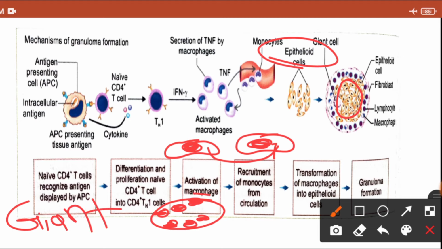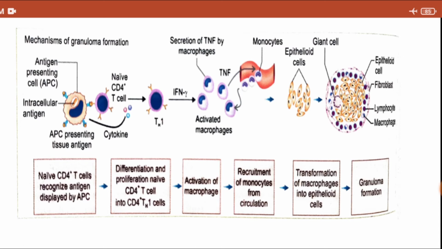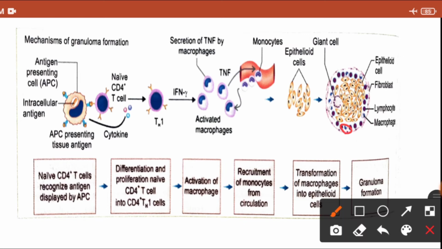And if the nucleus arrangement is horseshoe shape, here you can see that nuclei arranged in a horseshoe shape, then it is known by the name Langhans giant cell, right? So the person will have giant cell formation in granulomatous inflammation. Obviously this is mediated by lymphocyte, right? So there will also be presence of CD4 lymphocyte. These blue dots are lymphocytes.